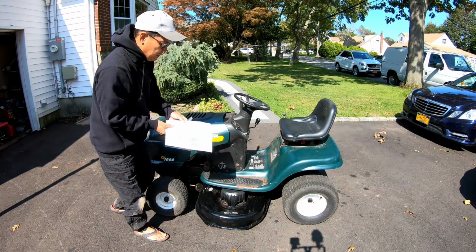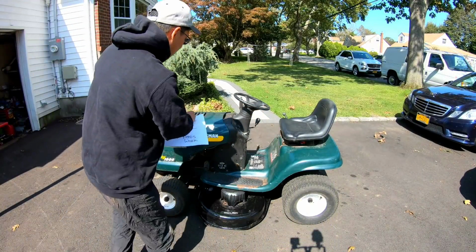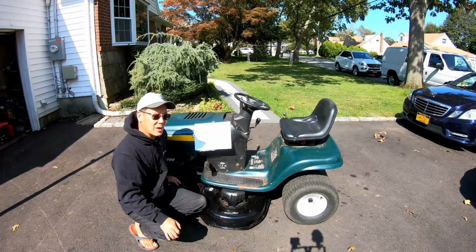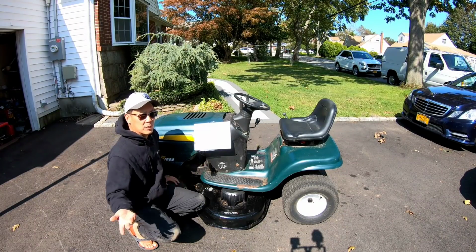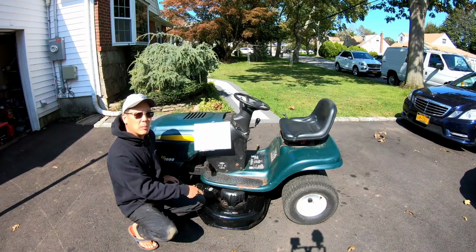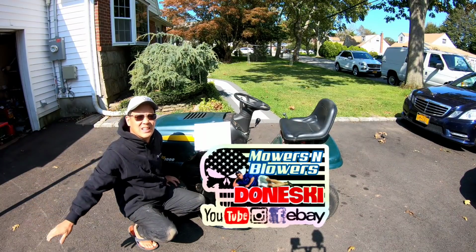This mower had a sign on it that said "free, runs, needs work." Well, this little sign was true to its word, because it indeed ran when I got home. I put a brand new battery in there, so I'm in it for $28 at least right now. And all it had was deck problems. The cable-driven PTO engagement cable was done.